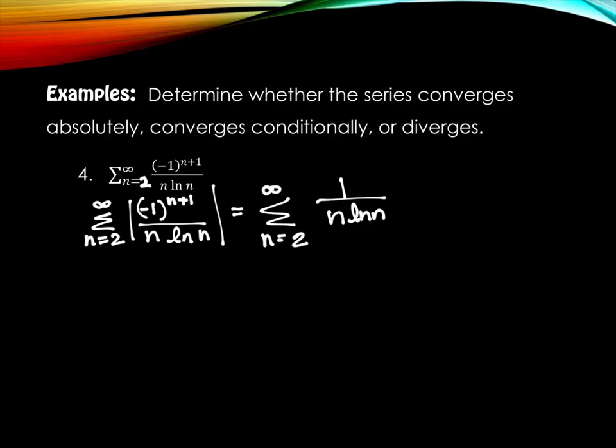I was only able to do that with the alternating series test because the -1 to the n was there, and I just took it off. So I can't do that right now. So it probably is worth noting that this is going to be at least conditionally convergent. Because if that -1 to the n were on there, the 1 over n ln n is going to go to 0. All right, we may end up needing to test that and show that formally, but first we want to see if this one goes to 0.